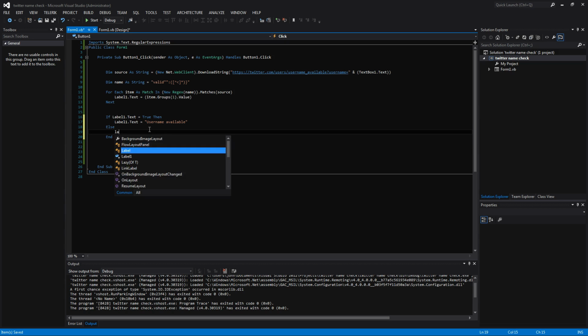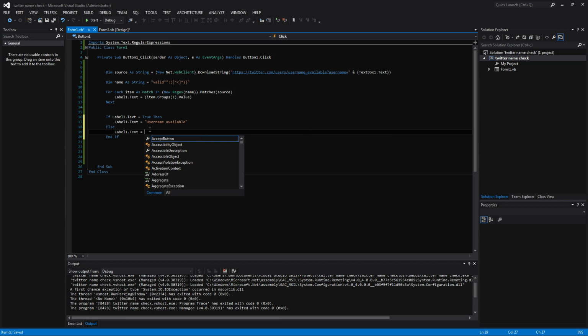So else label 1 dot text equals, let's go for username unavailable. My brain's not working today. That should work, so username unavailable.